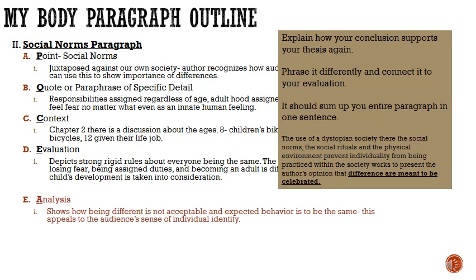And then finally, your analysis. So the analysis has to kind of sum everything up that you've just said. So how does your point on the first level and the quote that you're relating to it in the context that it's given, according to your evaluation, support your thesis? So it's probably the most important statement in the body paragraph. You use it to explain how your conclusion supports your thesis again. You phrase it differently and connect it to your evaluation, and it should sum up your entire paragraph.